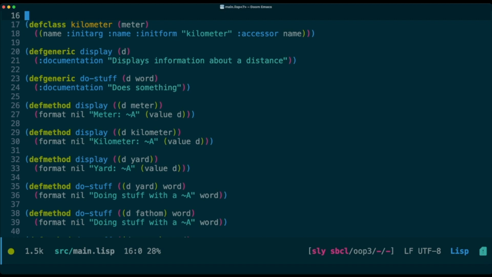You don't have to create your own classes or structures if you don't want to, but you can still take advantage of this method dispatch system and get this really nice hybrid approach of functional stuff with methods, and methods being separate from classes gives you a lot of freedom to do stuff.